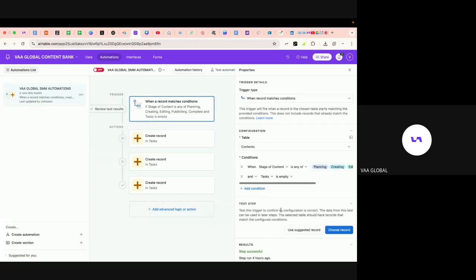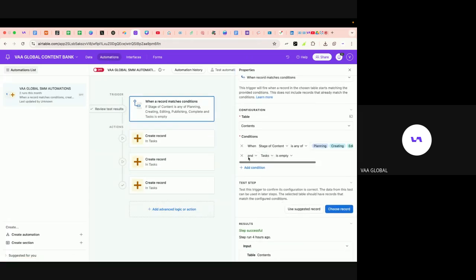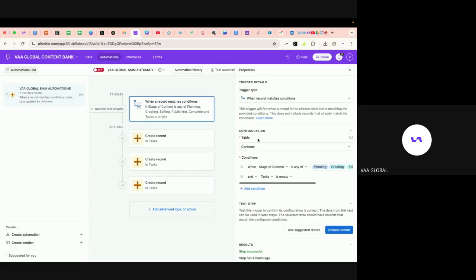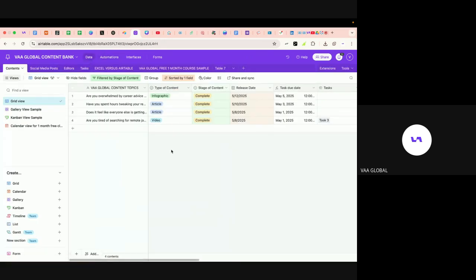And of course, by the time you go into more complex automations next week, this understanding of conditions will help you to know how you can connect all of these steps together. For example, today you can see that the step was done 4 hours ago and it was successful. So this was what I did earlier this morning. And I'm going to show you how to do all of these complex automations from our next video, based on the curriculum you have with you anyways, right? That's what will determine what we have next. So I hope the picture is very, very clear now, guys.